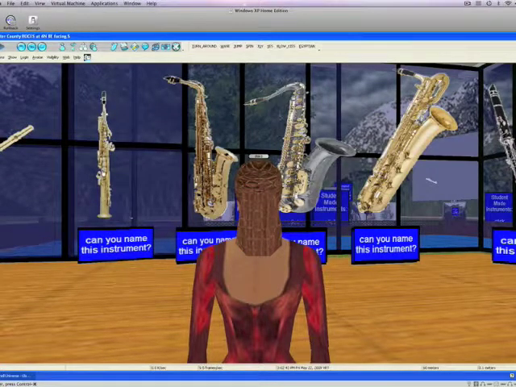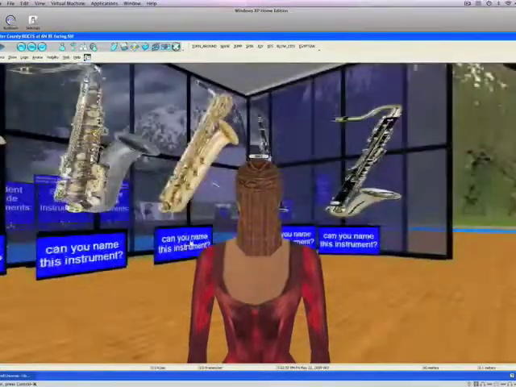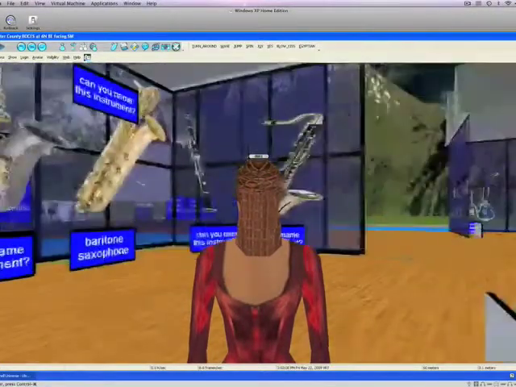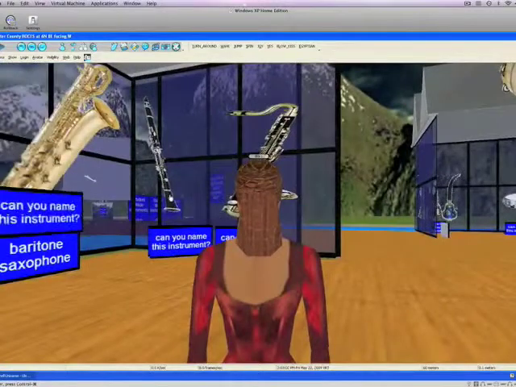If you click on the instrument, it hyperlinks to an MP3 file, as does the alto sax, the tenor sax, the baritone sax, and the clarinet.